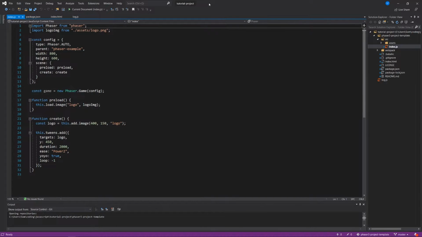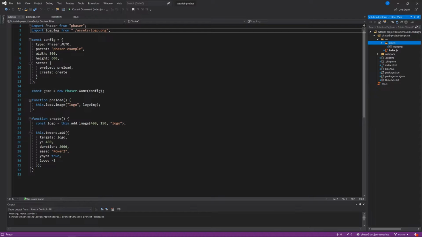And at the top of this file, we're saying import Phaser from Phaser and import logo image from this path. Importing Phaser is, we need to tell our project that we want to use Phaser, which itself is a dependency, and that's the syntax for doing so. And we're also importing a logo image from, you see this path here, which dot means, in terms of a path, the directory that I'm in, /assets/logo.png. Let's go into the assets directory and see that there's a logo.png, a logo image that is being imported so that we can use it in our code.